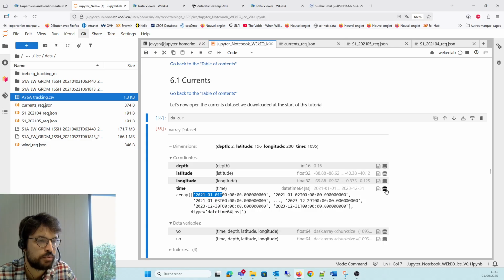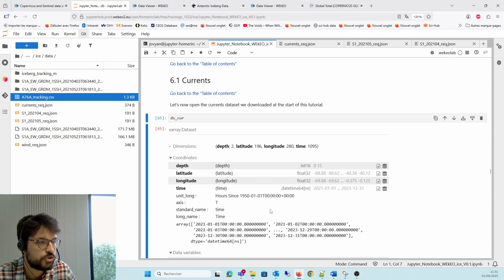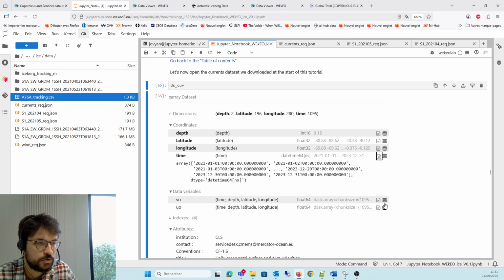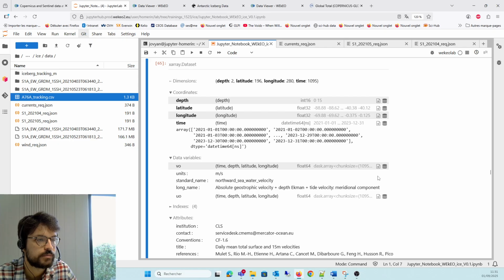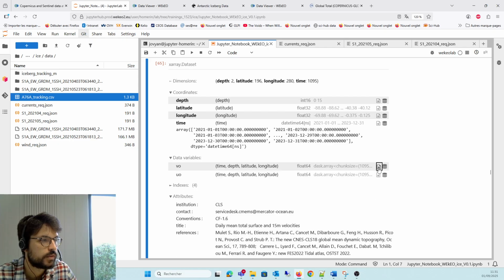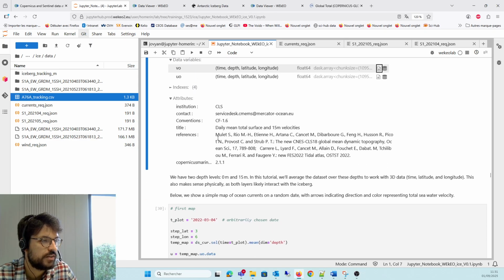If you want to see a sample of the data, you can click on this icon, and here you can click to show the metadata of the dataset to see additional information on the variables, their units, for instance. Here you can see that our current field is in meters per second. And here we have our two components and additional metadata information.